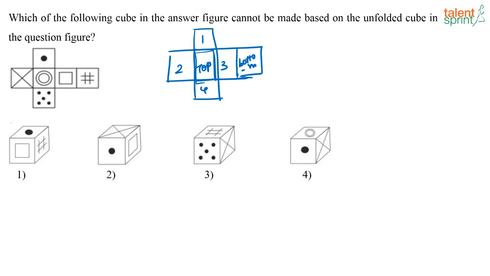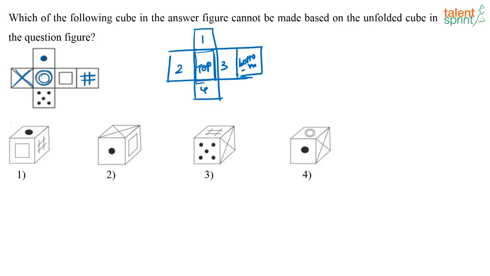Again, when you have such questions, the best way to solve it is to eliminate options. See, when such a figure is given, you know that if you have this circle, let us take this face. Now which are the 4 adjacent faces to this? See, this is close to this, this and this. So if this figure is there in one of the options, then obviously all these can only be its adjacent sides. This cannot be its adjacent side. So if there is an option which says that this figure and this are adjacent to each other, that is not possible. So you can eliminate that option. That way you can eliminate options and arrive at the answer.